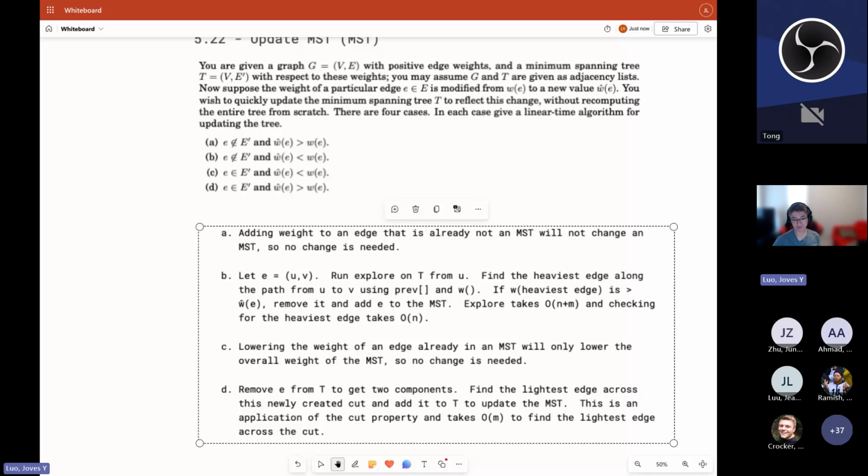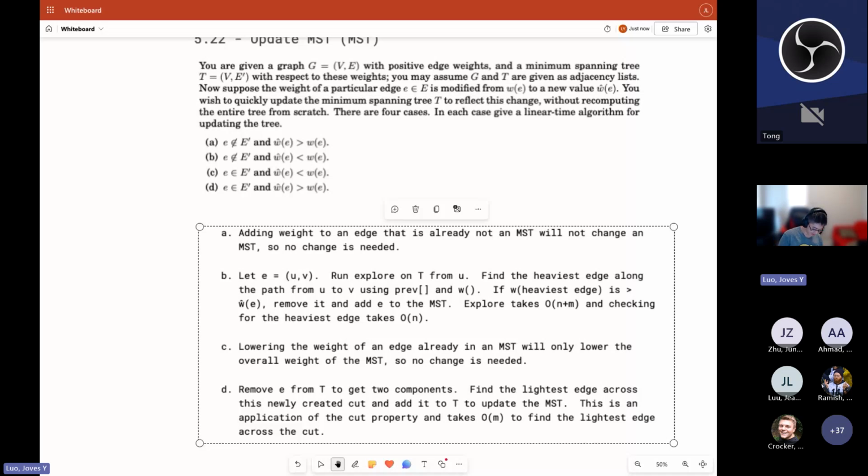Using the previous array, we can check what the heaviest edge is. If the heaviest edge along this path is now heavier than our updated edge, then we can remove it and add e to create the new MST. This takes O(n plus m): explore takes O(n plus m), and checking for the heaviest edge takes O(n).